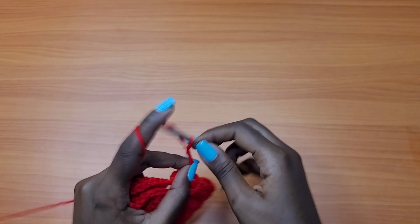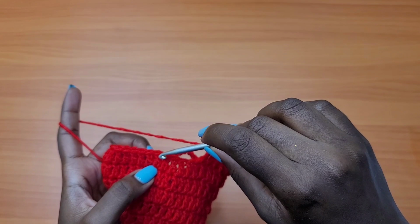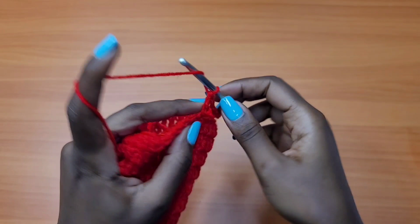Make sure your chains are not very tight because we are going to work into them when we come back for the next round. So you're going to skip 6 stitches, 1, 2, 3, 4, 5, and 6. And into the next stitch, you're going to place 1 double crochet. And then you're going to go ahead and place one double crochet in each of the next six stitches.